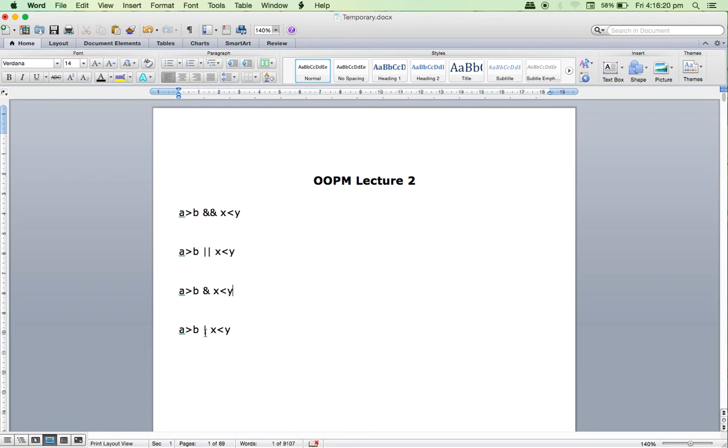And similarly, even this is not a short circuit operator, but it will still do logical OR, although it is not short circuit. So now I have these 4 examples in front of you. Copy these 4 examples in your notebook and in your own words, just write some notes that why these are called short circuit operators, this one and this one, and how they are different from this one and this one. So pause the video and write some notes in your own words.